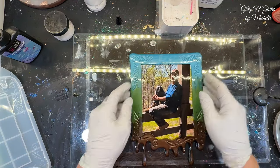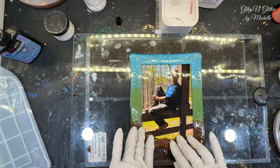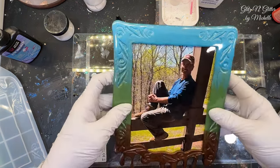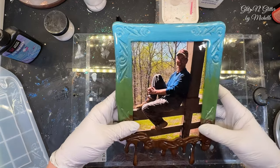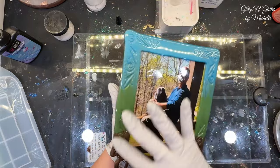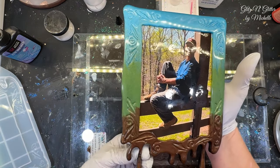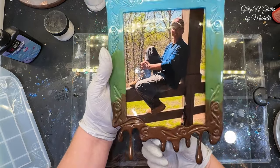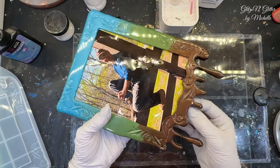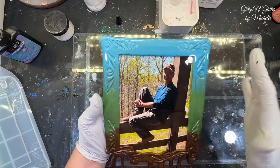Now, see all these little embellishments on the side? So I plan on pouring clear in the center, just to protect the vinyl, because it's not a regular photo and there's no glass on it. I was hoping, obviously, that this could have been transparent, but because of the reason I told you earlier that we couldn't, I mean, it looks okay. I'm not unhappy with it. It's just they don't merge as nicely when it's mica powders as they would have if it was transparent, because I had plans on putting glitter in it and everything.